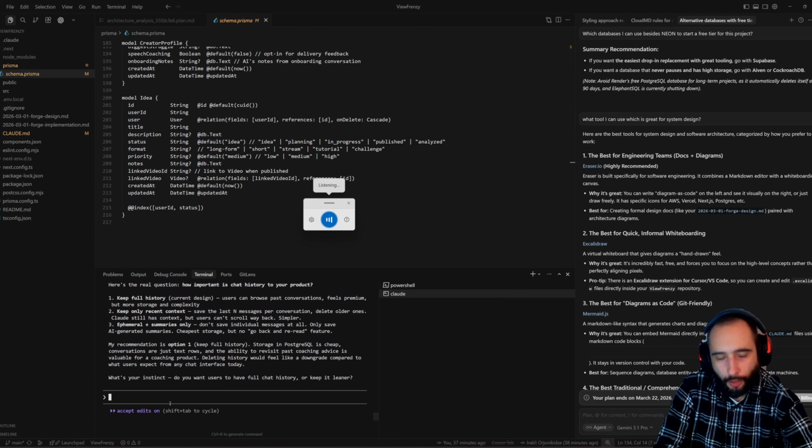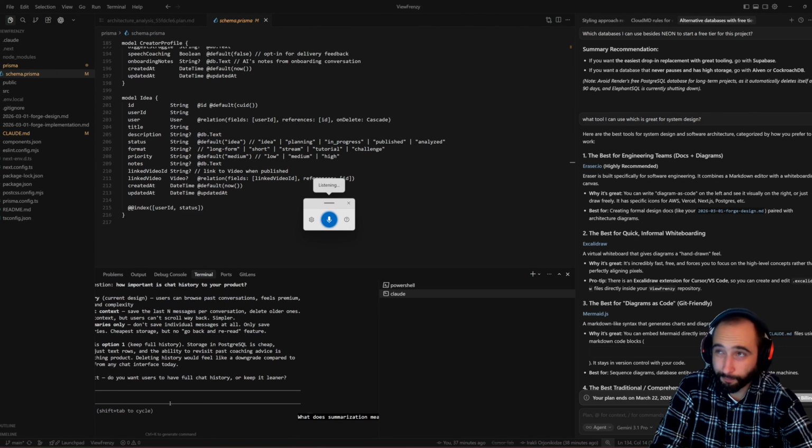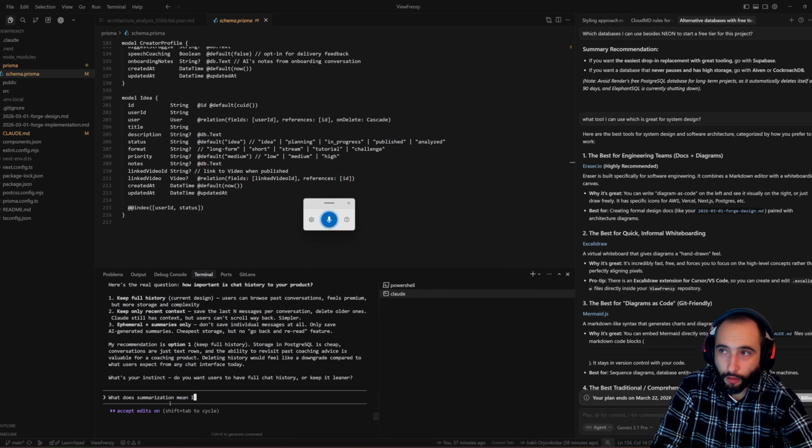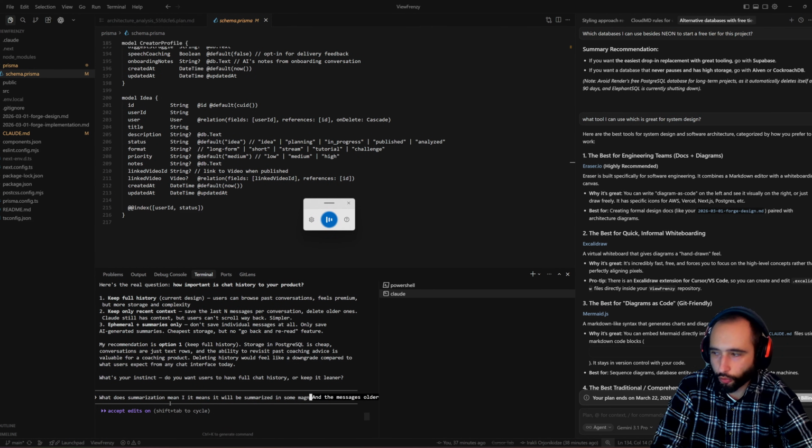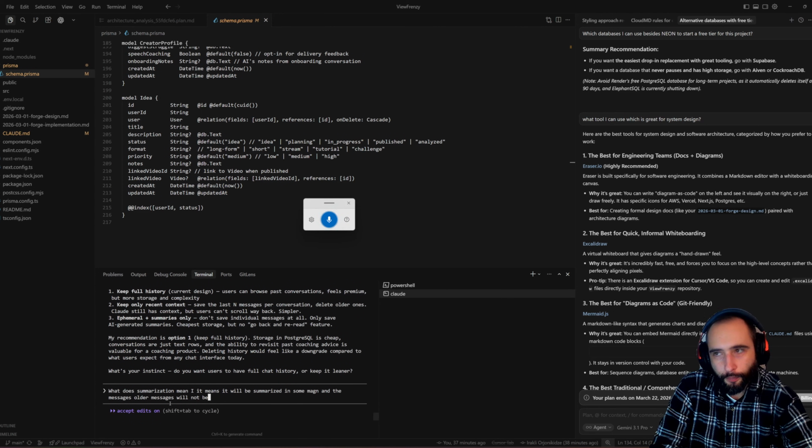What does summarization mean? It means it will be summarized in some markdown file, and the older messages will not be read again by the AI. That's what you mean?